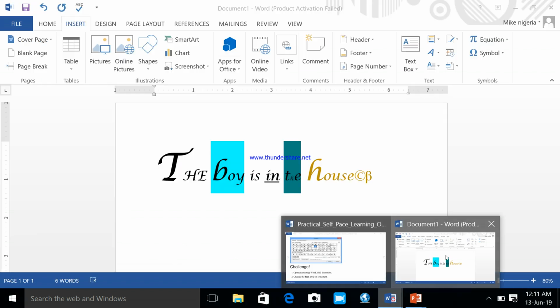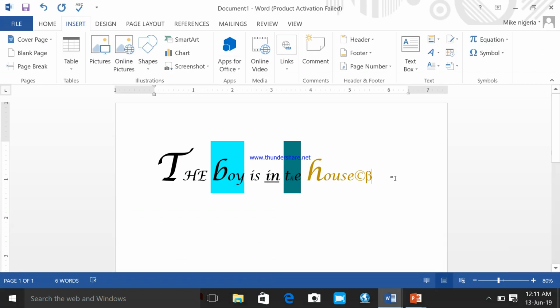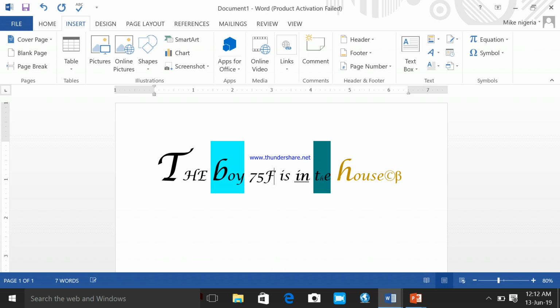This is what we've done for inserting a little bit. Let's see, I want to write 75 degree Fahrenheit. So I want my symbol to be here at the back. Here I click at the back, I go to Symbol, I look for the degree symbol I want to insert. It's not here.